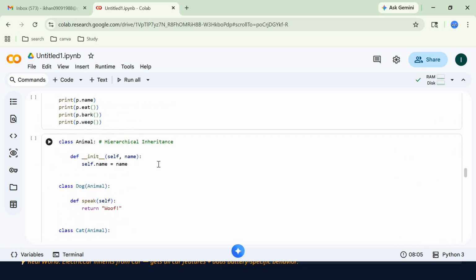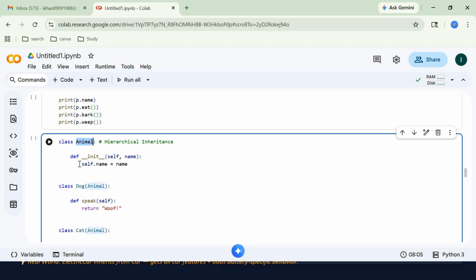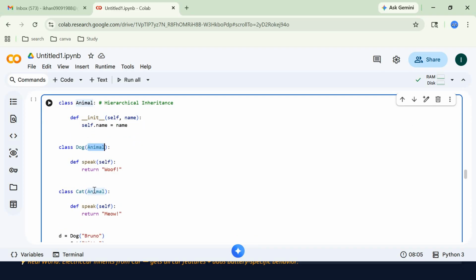Now let's understand hierarchical, which is also one of the inheritance types, and is the reverse of multiple. That means one parent and more than one child. So here animal has two children: animal is one parent, and dog and cat are animals. One animal has two children, dog and cat. So there are two different children, right? And inheritance says we only create an object of the child class. There is no relation between dog and cat. Dog is a separate class, and cat is a separate class, but these are children of animal.